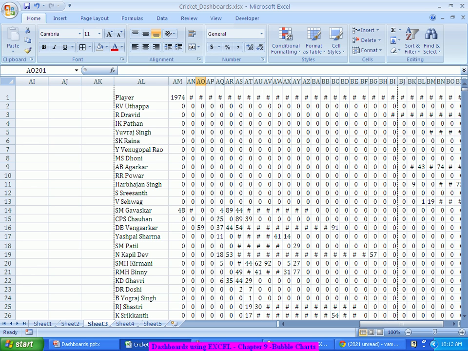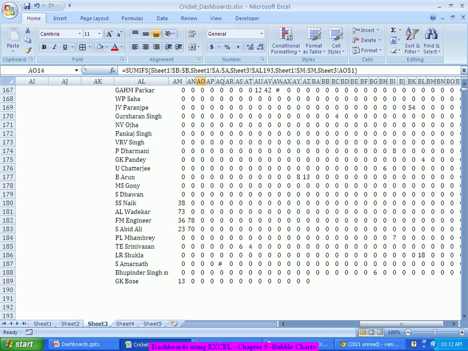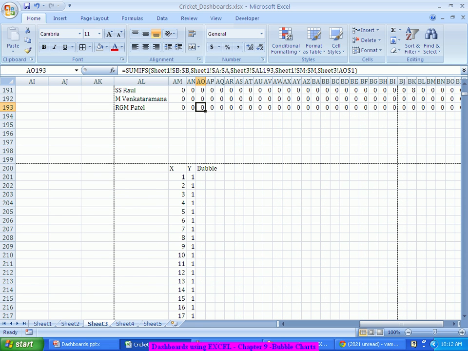If I say row number 1 and column number 1, it will pull out this value and display it there. So this INDEX is what I'll use here.